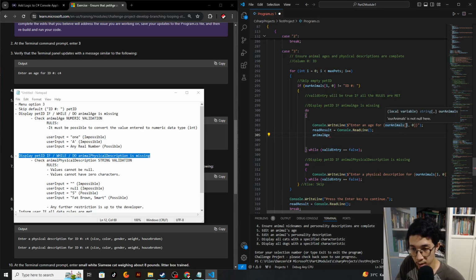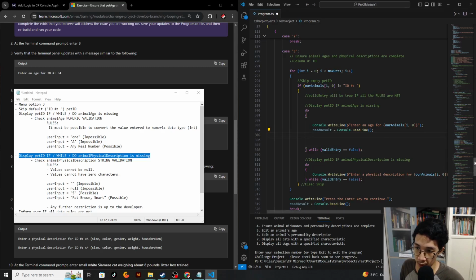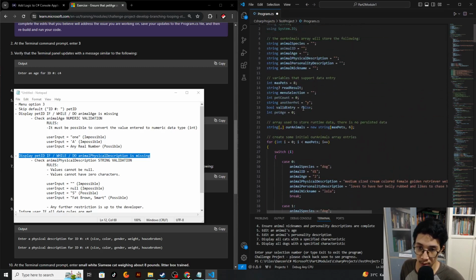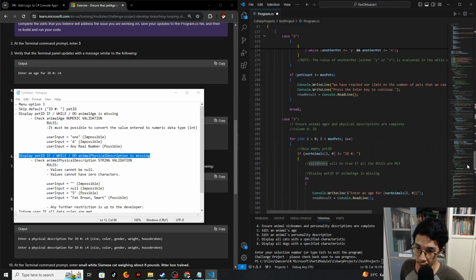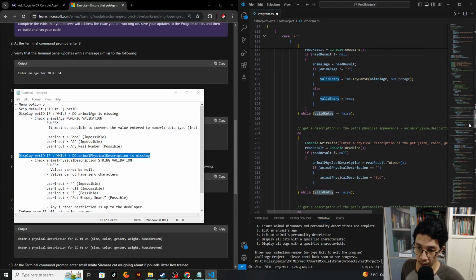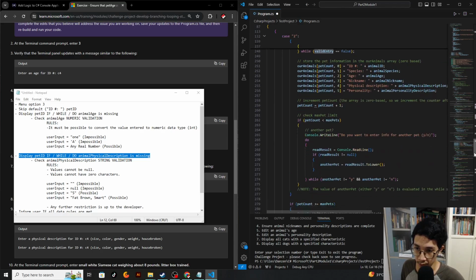Animal age. Wait, sorry. It should not be animal age, but it should be valid entry, because the return is boolean, whether it's false or true.